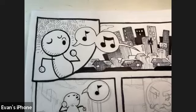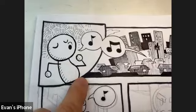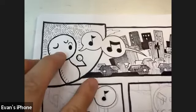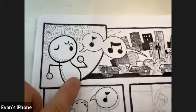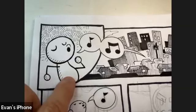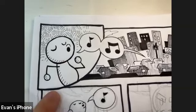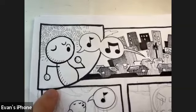You can if you want. If you're going to use markers to color or textures, sometimes they react with the ink in the Sharpies and the ink will bleed. So you could say you're going to color this guy in yellow, it'll be yellow, but then this black line will merge into it and you get a dirty yellow color. So have you been inking with a felt tip, or is it just pencil?